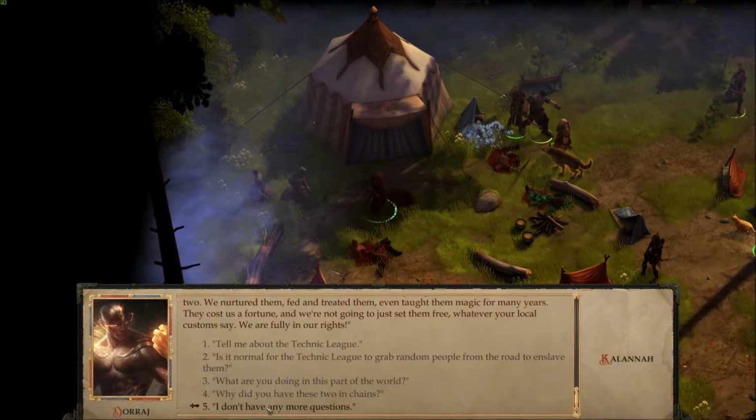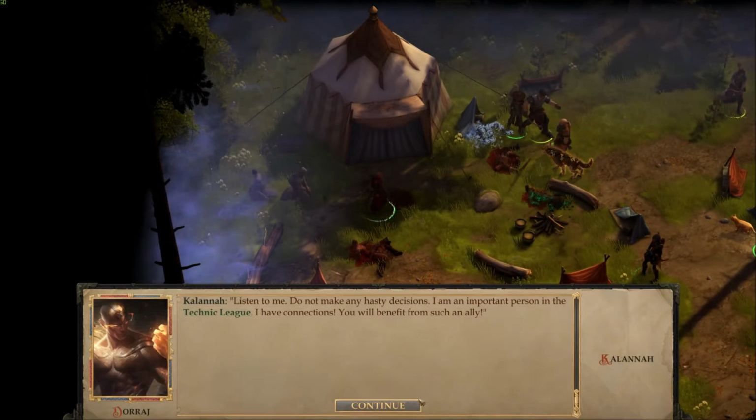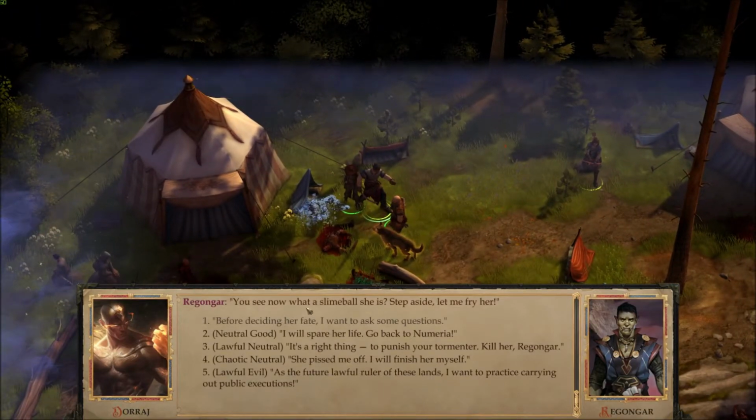I don't have any more questions. Listen to me. Do not make any hasty decisions. I am an important person in the Technic League. I have connections. You will benefit from such an ally. You see now what a slimeball she is? Step aside. Let me fry her.